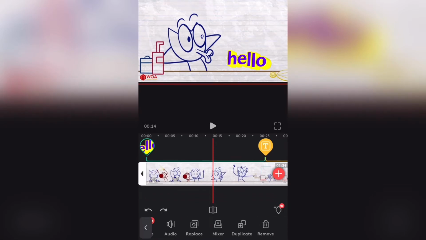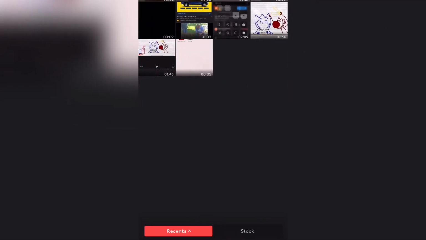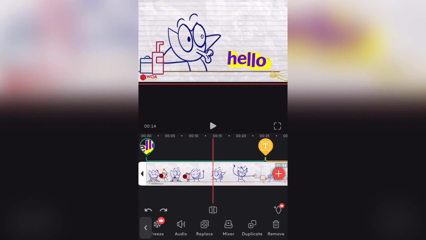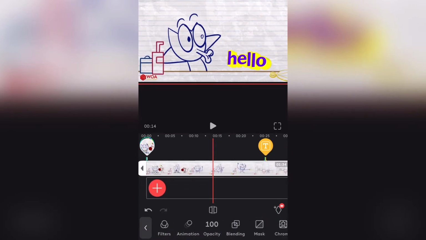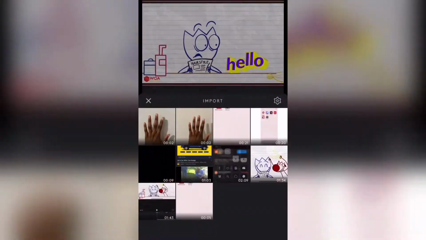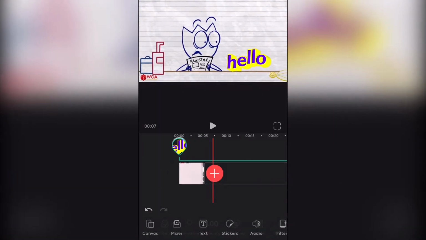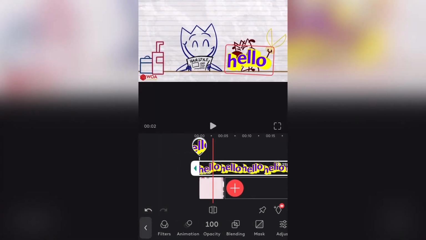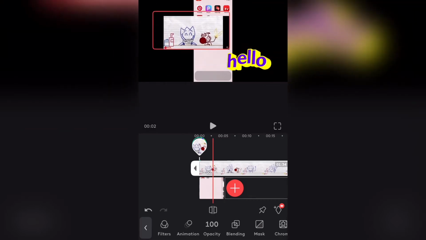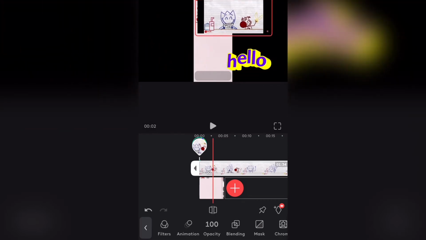With mixer, you can make the video itself a mixer. So if you click on mixer on here, you can move the video around the screen. The video is no longer our base, it's now part of what's going on top. As you can see, I'm going to be moving the video around now. That's what mixer does.